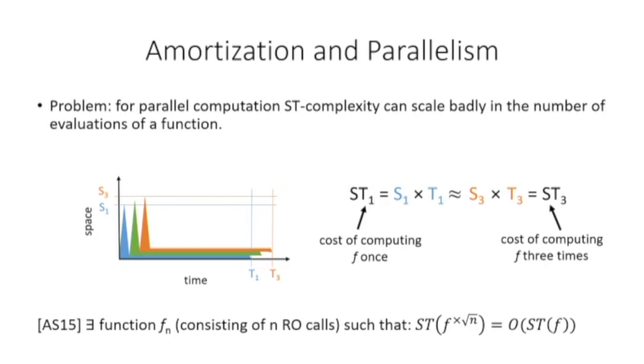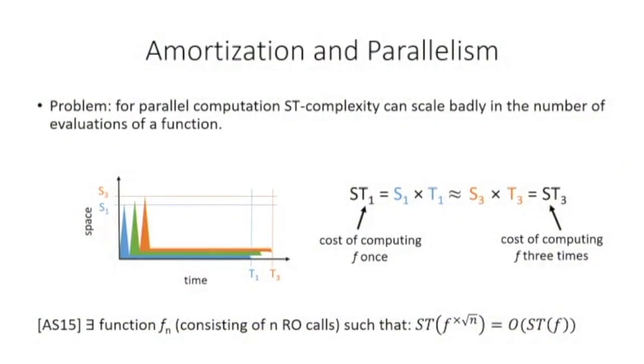Why is that a problem? Well, the attacker doesn't just want to compute this function once. The attacker wants to compute this function hundreds, thousands of times. So what happens if the attacker starts computing this function on the first input, and then as soon as you drop to a low space state, you start computing the second instance of this function? Then you wait till you drop to a low space state again, and then you start computing the third instance of this function. In this case, the area around this space is increased, but just a tiny bit.